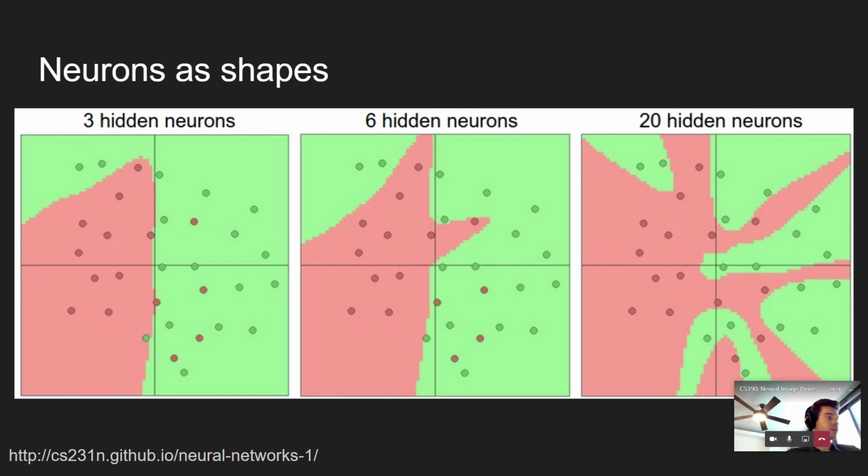Any questions on that? Yeah, you mentioned that you would say that the 20 hidden neuron one is overfitting. How can you tell if it's overfitting or not? Great question. The reason I say it's overfitting in this particular case is that this doesn't seem to really follow much of a distribution. If you were to, in a human way, take off all this red and green and just have the dots, and try to separate them into two groups here, I wouldn't come up with a shape like this.